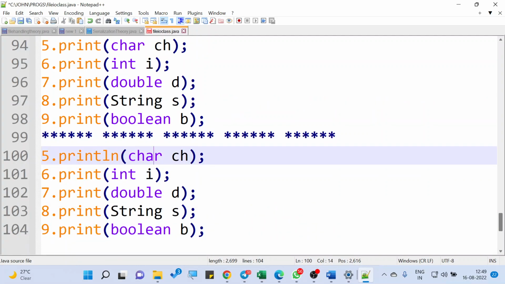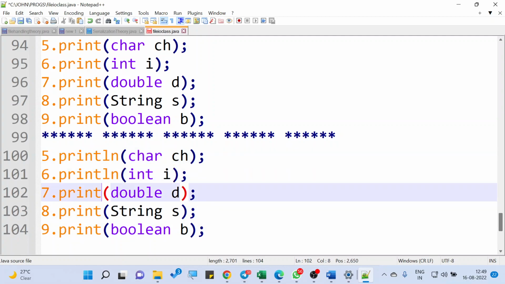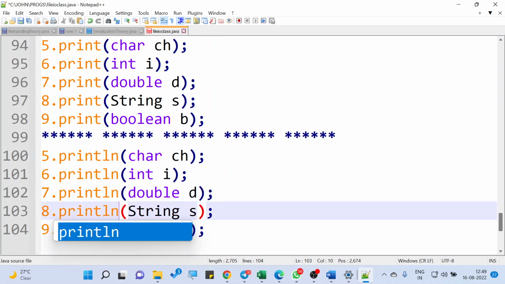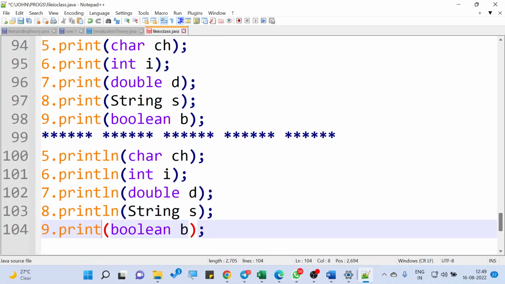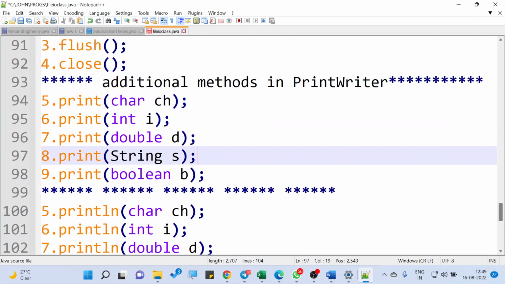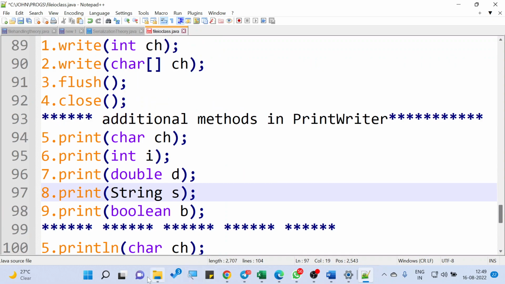So println double, println string, println boolean. So totally 9 plus another 5, 14 methods we have. So let us take a program quickly.